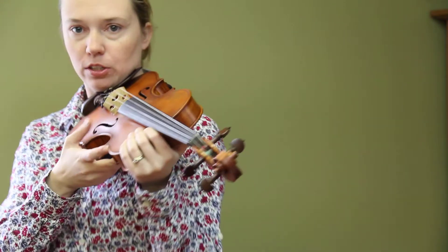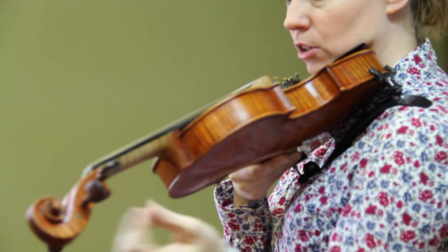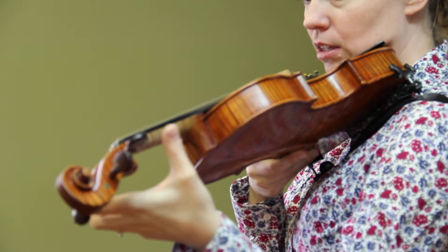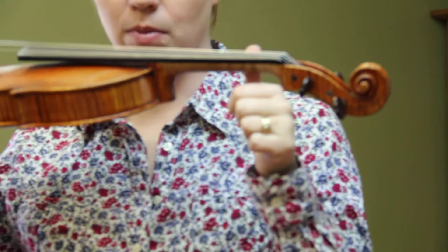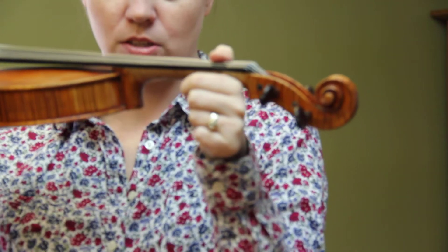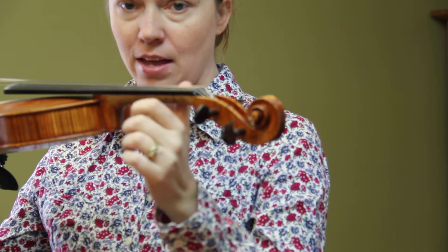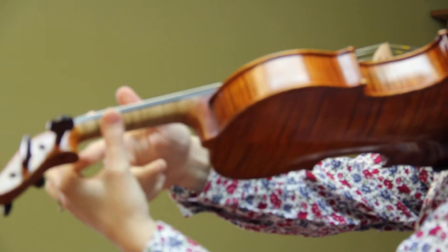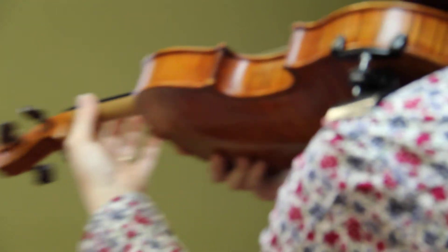What we're going to do first is set up the thumb. What you want to do with your thumb is take the pad of your thumb and contact it right against the neck of the violin. I like to say that we want just a tiny bit of the thumb sticking up. You don't want to do this because if you do that you're going to be tempted to grab over the top. So make sure you just have a tiny bit sticking up. As you're playing, you want to make sure that you have a little hole and a little space right in there.